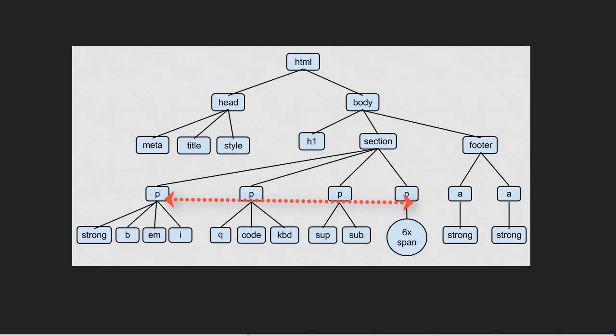Notice that section contains four children who are siblings. They are all four paragraphs. And those paragraphs contain other elements. So if we wanted to access one of those paragraphs, which is a child of section, we could do so at the point of referencing the section as a parent and then reference the children and siblings inside. So we have these parent-child relationships that are available to us for accessing elements and manipulating the HTML web page.